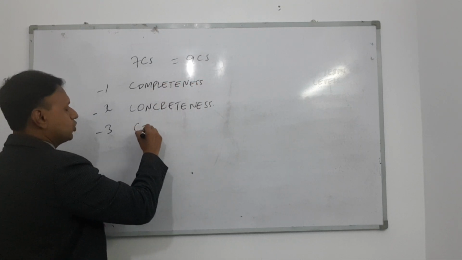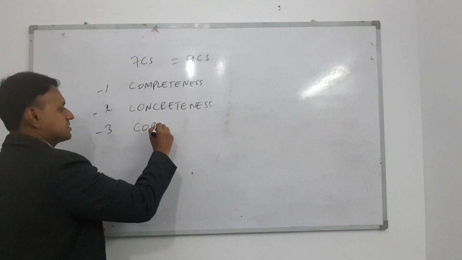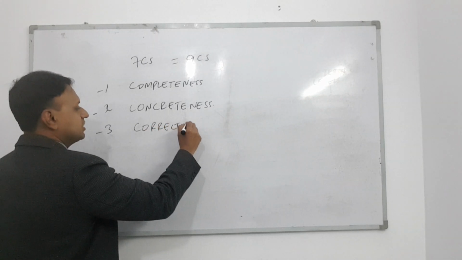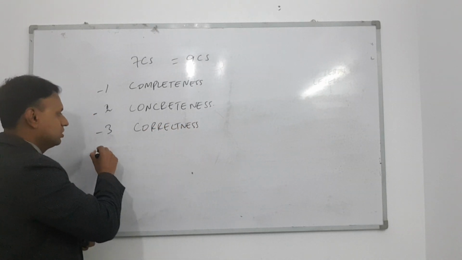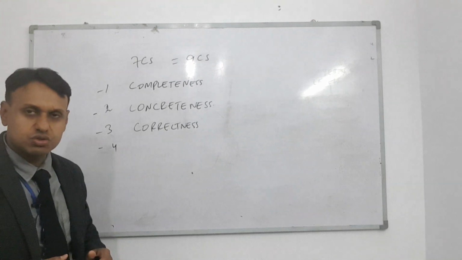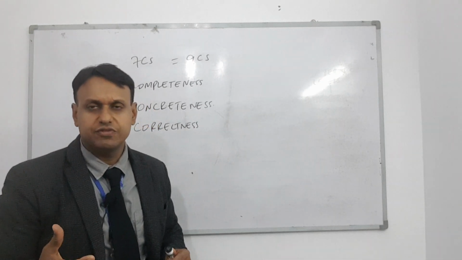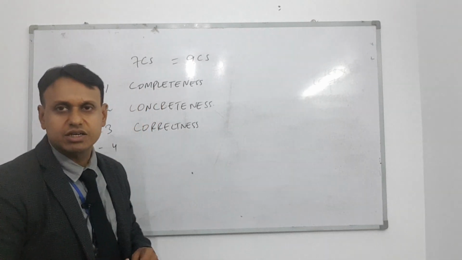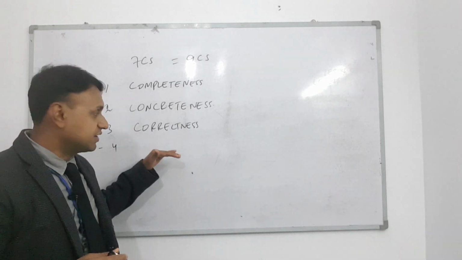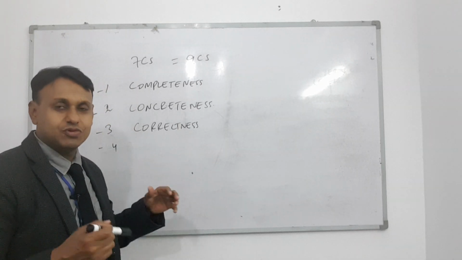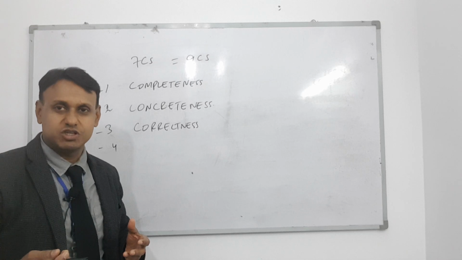And comes next what? Correctness. So when we are sending information, we want to make sure that we send the correct information. So if I was to send you any information regarding your exam, that I'll be conducting your exam next week, and if I give you a wrong time there, it will be a failure in terms of communication.